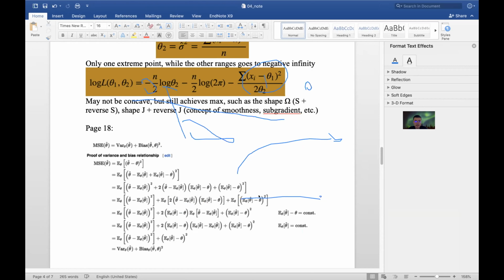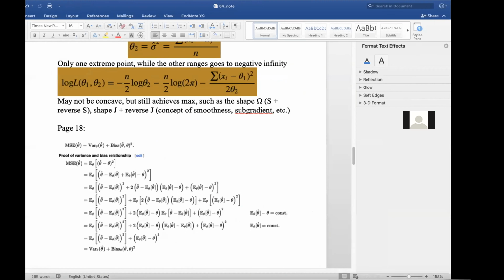Therefore on both sides they are negative infinity, and you have a concave value in between. And you have only one extreme point. If you only have one extreme point, that means this value is really theta 2 here. It's really the best value. For the details you can derive yourself, but basically that's the idea. Any questions? If not, let's continue.